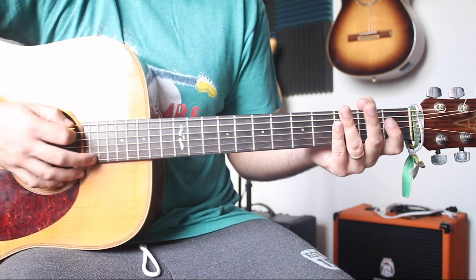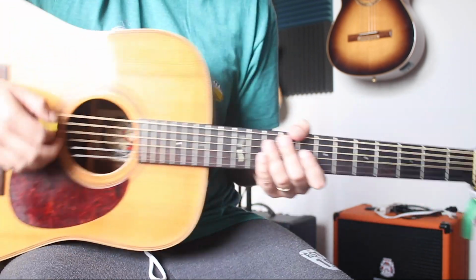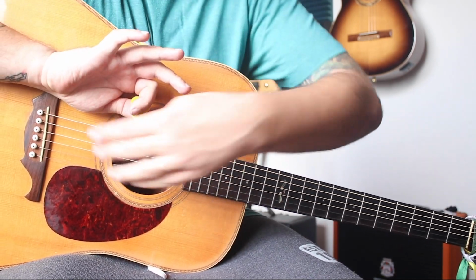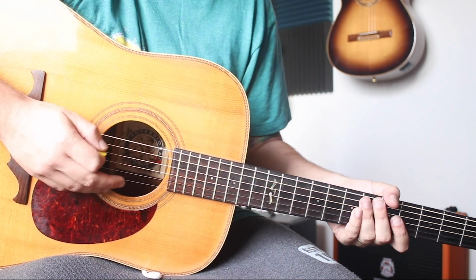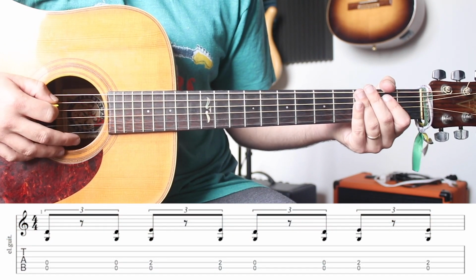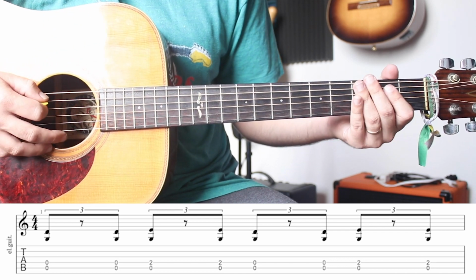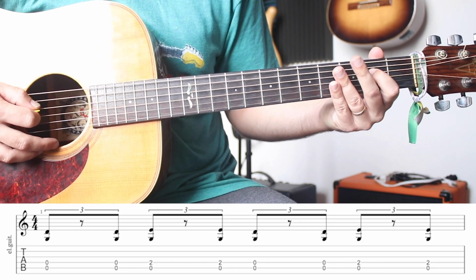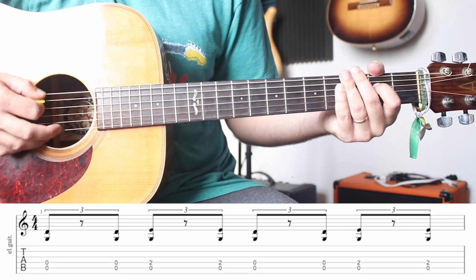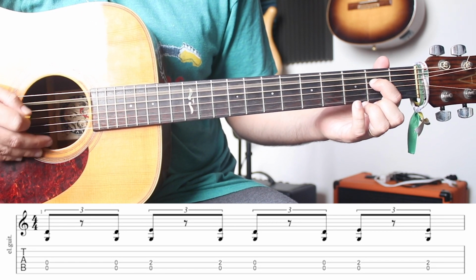So this is going to have a lot of palm muting. You're going to want to rest the fleshy part of your palm. I'm getting my hand between the bridge and the sound hole, and I'm getting this part of the flesh on that low string. What I'm going to do is pluck or strum the open G and the open D strings, one hand. I'm then going to take my index finger and put it on the 2nd fret of our D string, playing an E note, meaning I'm playing here, I'm playing a G5, and now a G6.